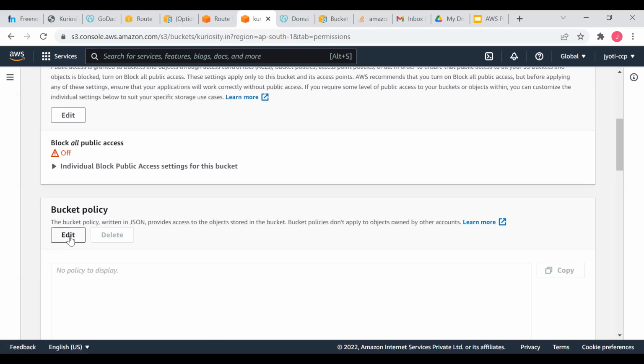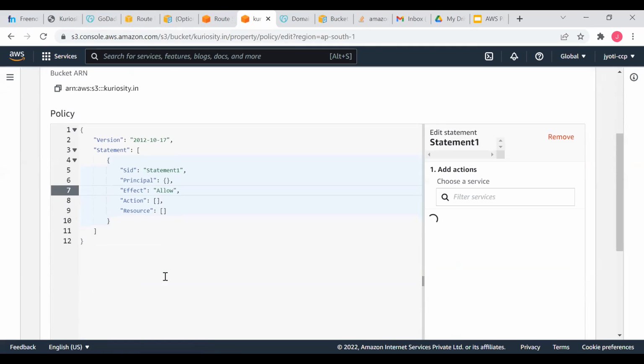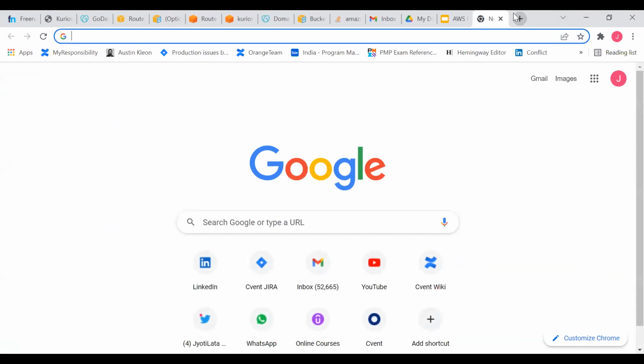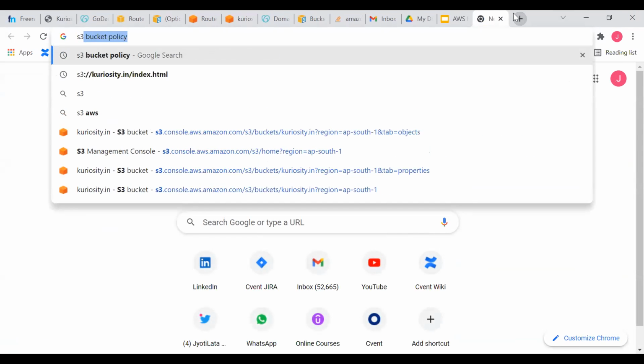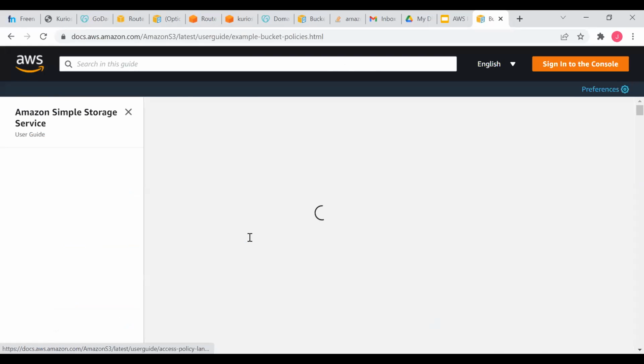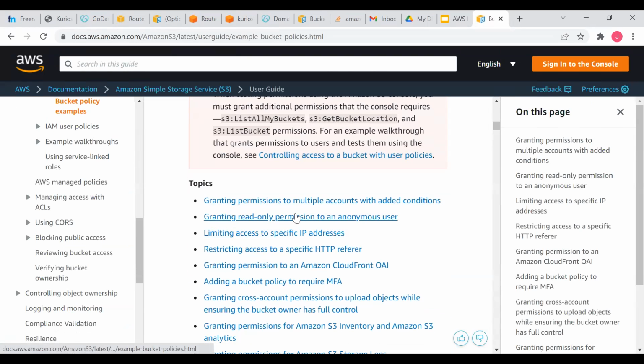So you need to create a policy. What is it that you need to add here? Simple, you can go to Google and search S3 bucket policy. Select this option, grant read only permission to an anonymous user.